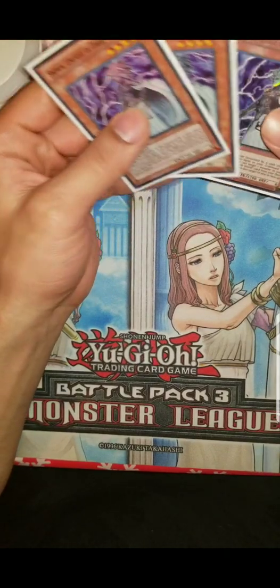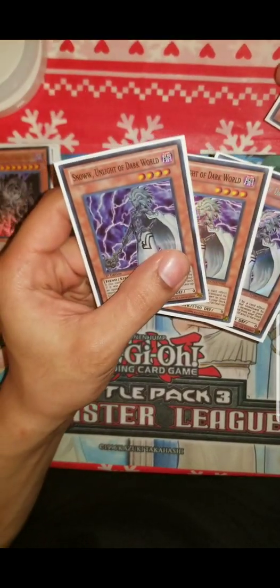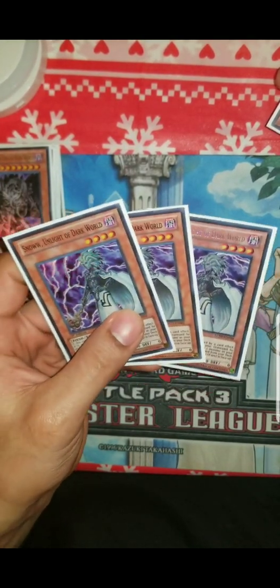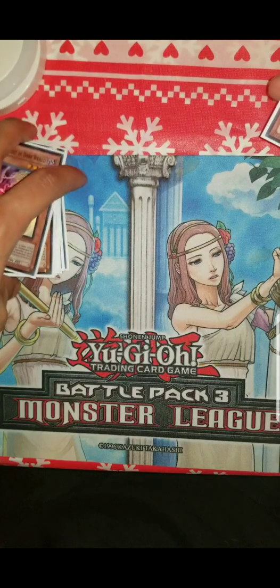Next, the searcher of the Dark World engine, Snow. So 3 Snow. 3 is pretty good.